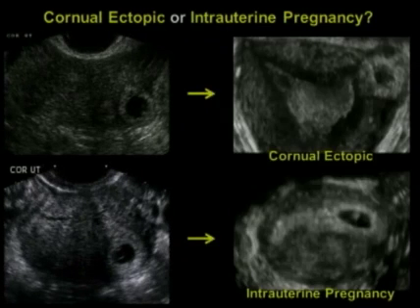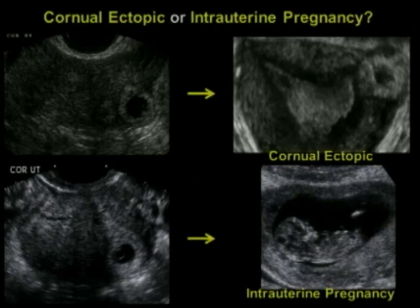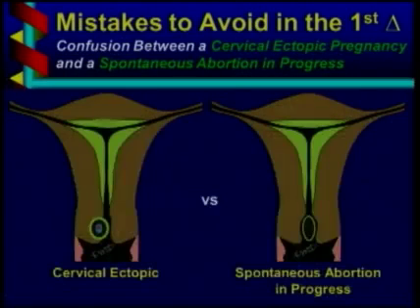when we did 3D ultrasound with coronal reconstruction, here you can see that the gestational sac, this gestational sac on a coronal reconstruction from a 3D sonogram, is in the cornu. That's cornual ectopic. This one clearly is continuous with the endometrium and the body of the uterus. It is an intrauterine pregnancy that happens to be off to the side. And this one had to be treated, and this one didn't because she had an intrauterine pregnancy, and she looked completely normal on follow-up a few weeks later.